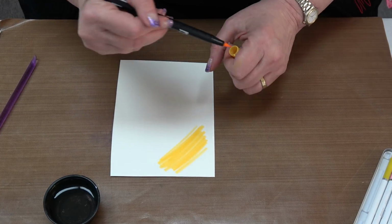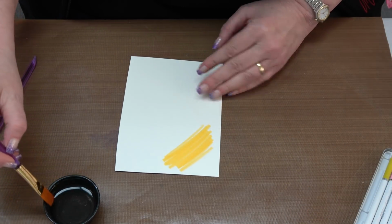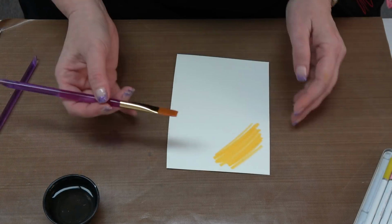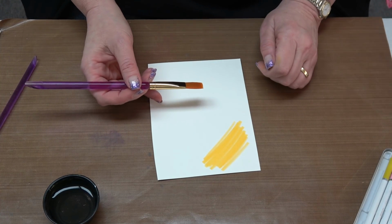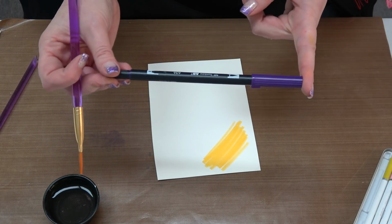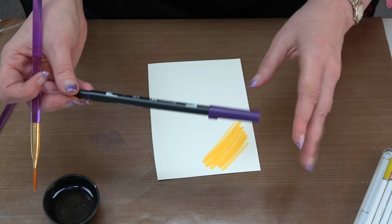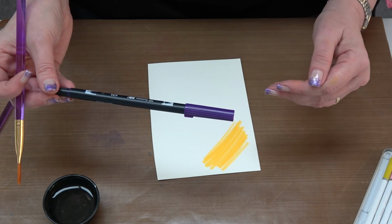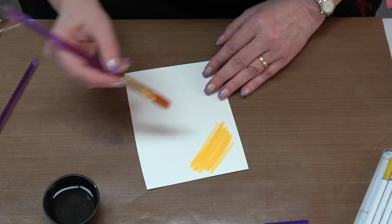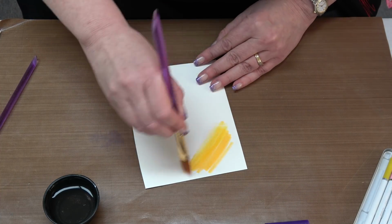just kind of, and let's move that around. And you're going to see how quickly that moves with water. You would think it wouldn't, because our Memento markers will not move with water, which means that a Tombow marker is not good if you're planning on adding water. So if you're going to stamp with this, and I'll show you how to stamp with this, and then you want to add your Copic markers to it to color it in, oh, that's not going to work so well, because the minute you add any wetness to it, it's going to start to move.